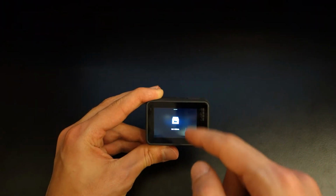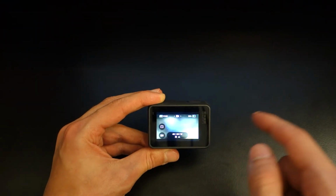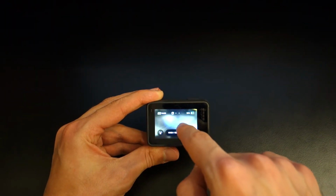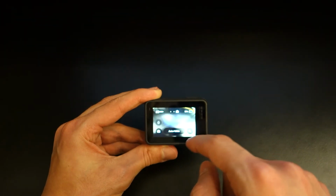Now if you swipe up, you'll get to your media, so obviously I've got no media at the moment because I've transferred them all to my computer. If you were to swipe left, it switches to time-lapse. If you swipe right, it goes back to video, and then swipe right again, it goes into photo mode.